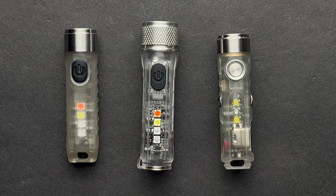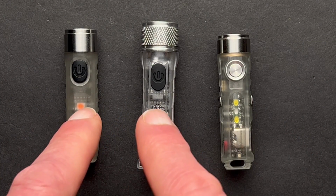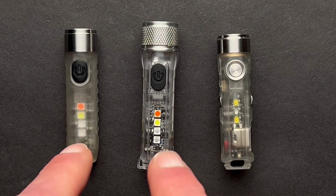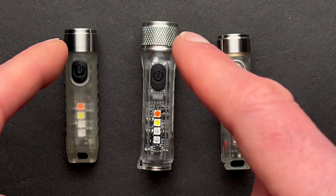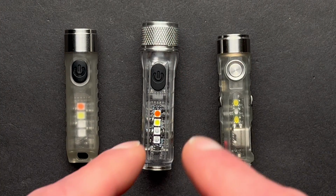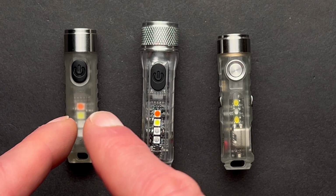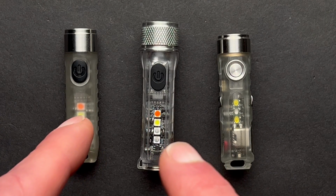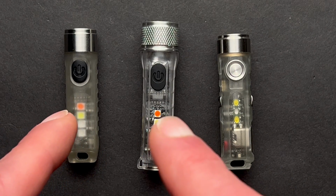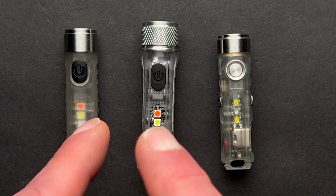So I'm going to give kind of a high-level overview of these three flashlights. These two are S11s. Again, they probably have the same circuit board inside, and I know they have the same Samsung LED in the top. This one claims to have a 500 milliamp hour battery, and this one claims to have a 300 milliamp battery, but both of them have the exact same run times listed in their manuals for each of the power sources that it has. So one of them is lying.